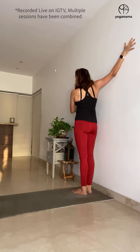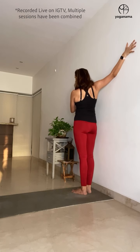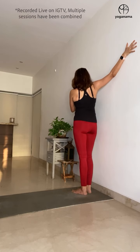Find that position that feels good, it feels relaxing, feels like, oh my, I'm getting such a good stretch. Find that position, and now let's hold for the count of 7, 6, 5, 4, 3, 2, 1, and slowly release, come back. Now that we are next to the wall, let's do one more shoulder stretch.